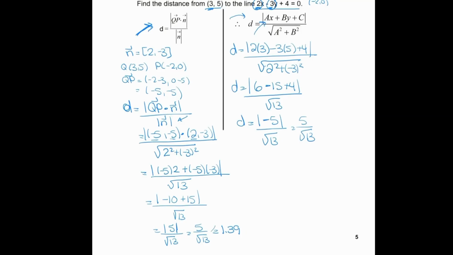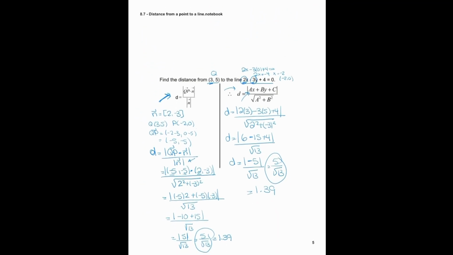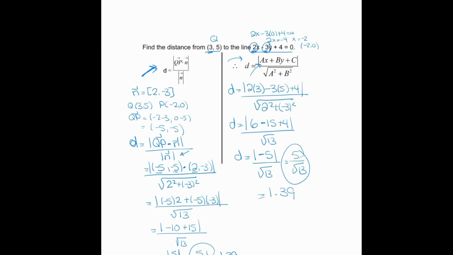I did actually end up with exactly the same. And so if it's exactly the same, it's going to give me the exact same numeric value. So there's a couple of different ways we can do this, and it just depends on what information we're given. If I have a point and the scalar equation or the standard equation of a line, then I can go ahead and use this. Now, I also could do the QP dot n over the magnitude of n. I just have to do a little bit more first. The dot product one gets a little bit easier if I have both of the vector equations of the line.